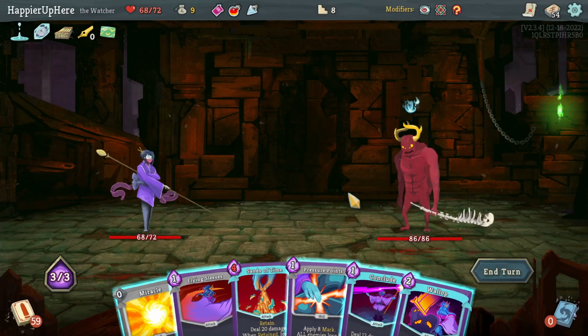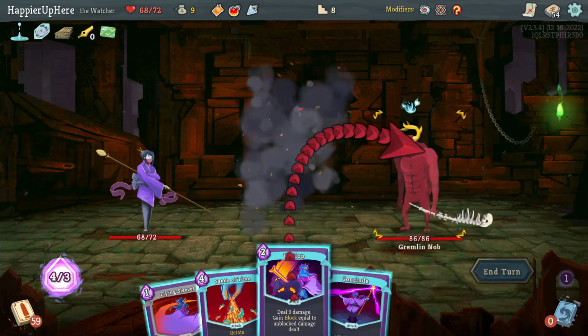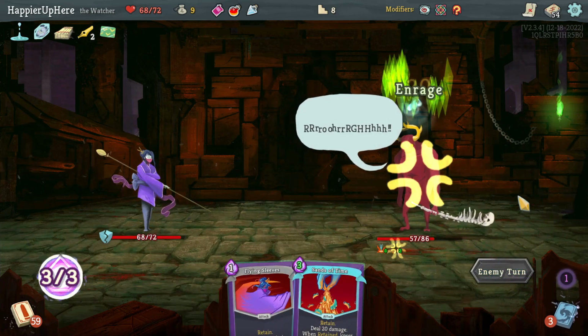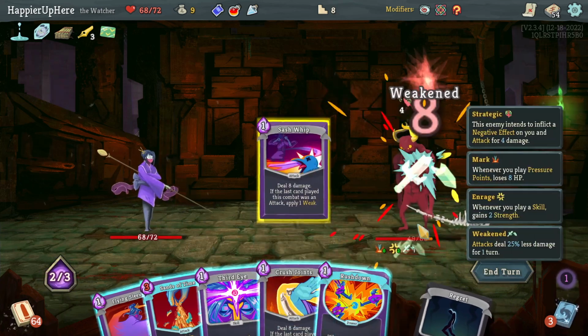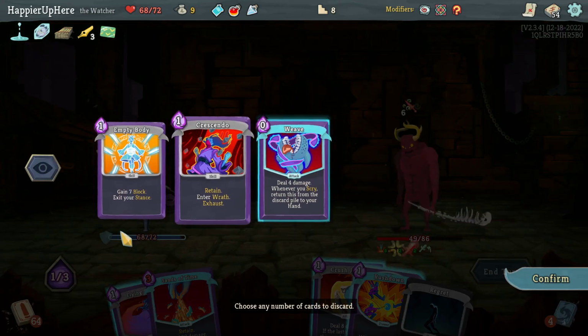Alright, Gremlin Nob. I would love to play the Miracle here. I think I should. Yeah, let's do Miracle, Wallop, Pressure Points, and Conclude. Okay. 6 incoming. The Third Eye, actually, with weakness from Sash Whip, the Third Eye would be enough. Let's do that. Get rid of the Weave.